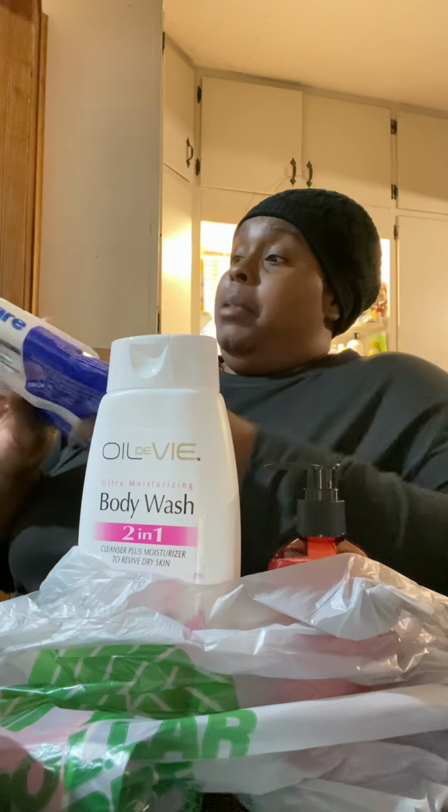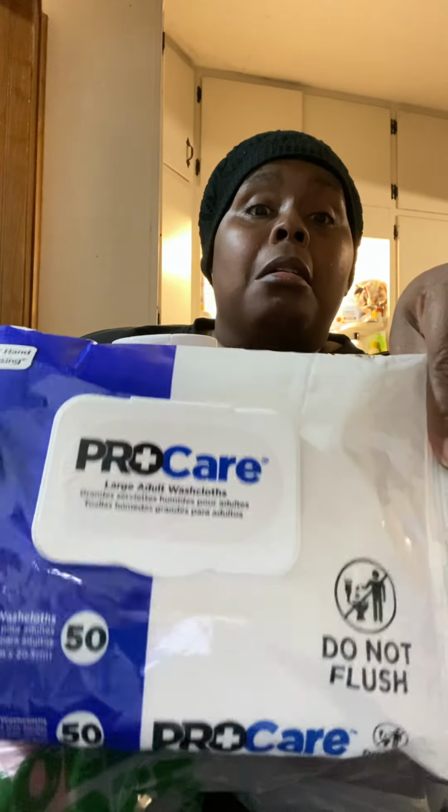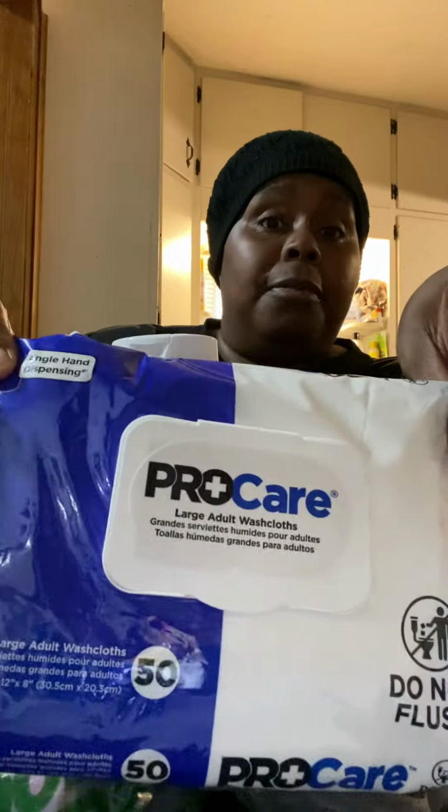And then what really got me, I know I'd have seen wipes and stuff like this, but I had to get them. They were large ProCare washcloth wipes. So I went on and grabbed them. It was only $1.50, so I might as well. I grabbed that, and it was so low, I seen two and three here and there, so I just grabbed that one because of my funds.